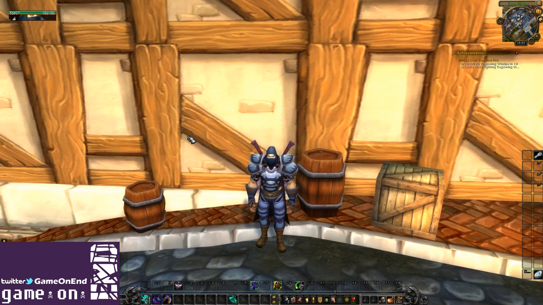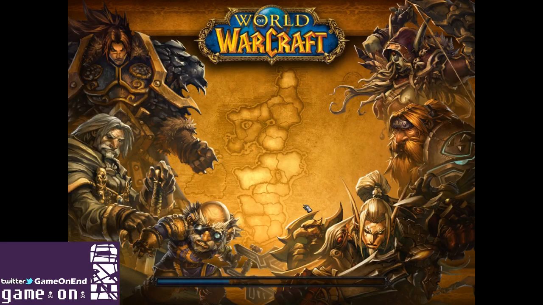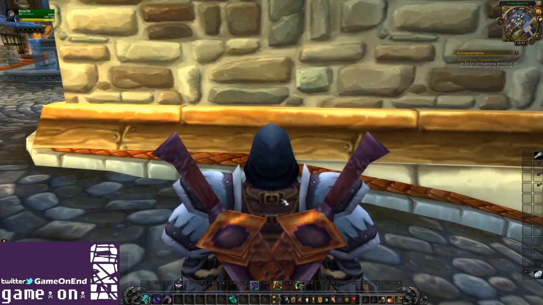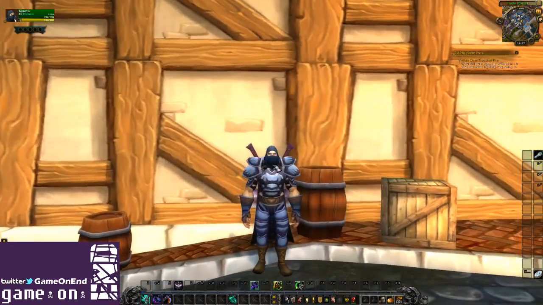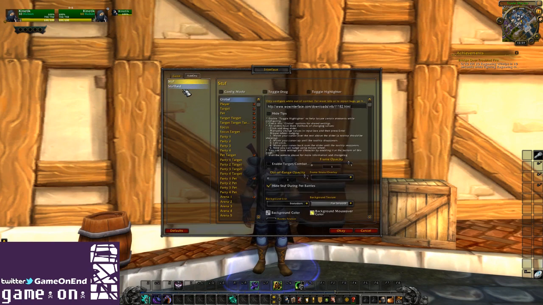Alright, let's take a look at the next add-on. We have Stuff Unit Frames. So this is another replacement. Again, we've just got a ton of options here.